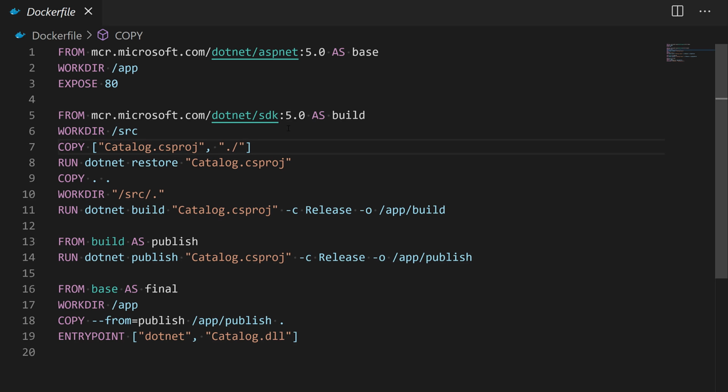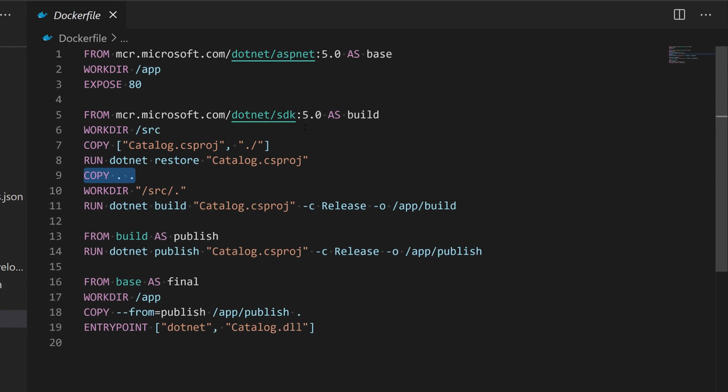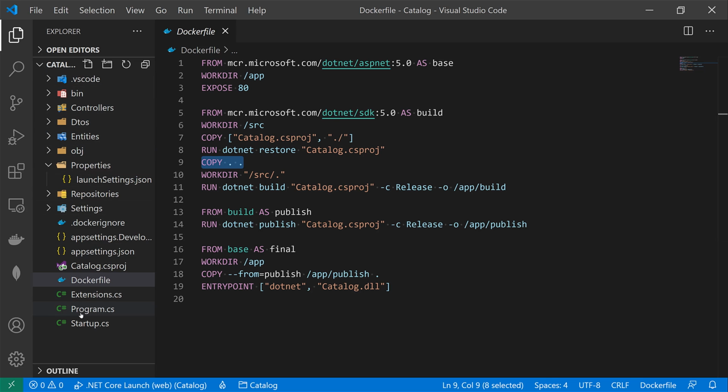And that's exactly what we're doing in the next line. We're saying, okay, let's copy the catalog.csproj file, the one that defines our project, into the root of the current location. And then we will run a dotnet restore on that project. That brings in all the NuGet packages that are needed. Then we say, okay, we have restored all the packages. Now copy every other file that's needed for our app. That includes all the files that you can see on the left side, except for a few exceptions, but most of the files are included here. And we'll talk about that in a moment.